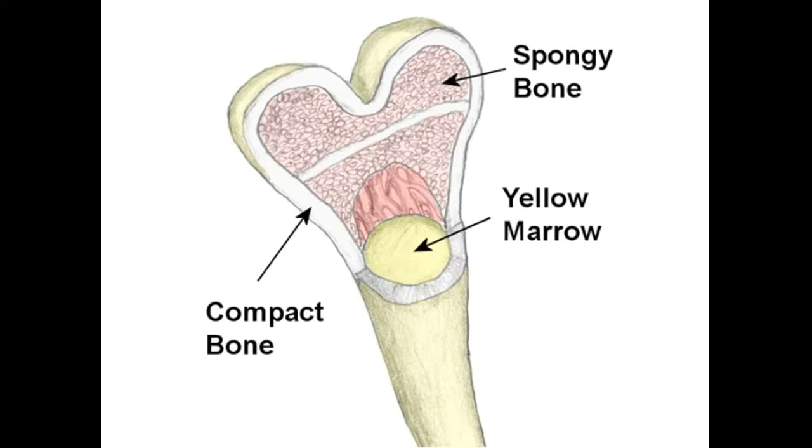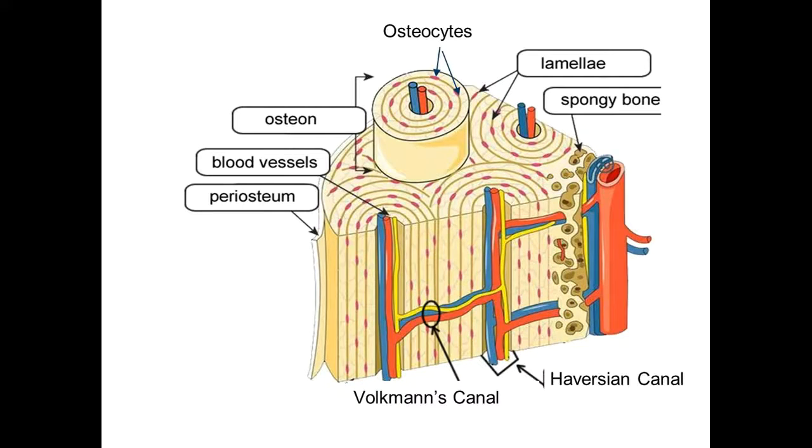Spongy bone is a network of connective tissue within bones. Though it may sound like it's soft, it's actually really hard and strong and makes up a lot of the strength of bone. Bone marrow is the soft tissue within bones, and it helps produce red blood cells, white blood cells, and platelets. Many people get bone marrow transplants when they're diagnosed with cancer because it helps create blood cells.